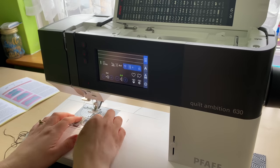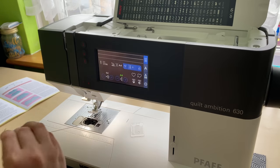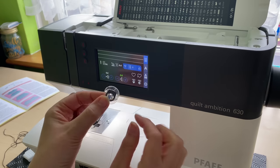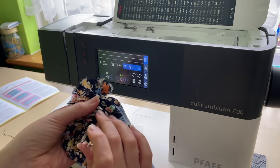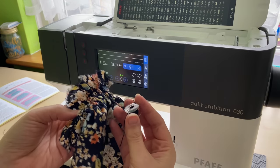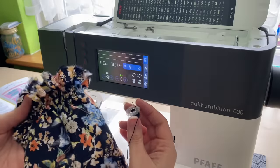Now, I've probably used up most of my bobbin thread here. So what I'm going to do, see my practicing, I'm going to reload it again. I'm just going to do 1 other line on here as a quick test to make sure that I've got the tension correct. And then I will start on my main skirt. Wish me luck.